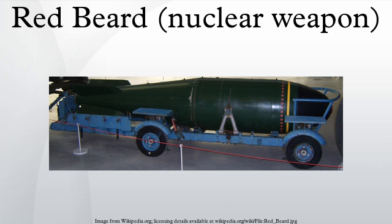There were backup contact and graze fuses to ensure bomb destruction in the event of a misfire. None of the variants were capable of being armed in flight via in-flight insertion of the fissile core. The core was inserted before takeoff in a process referred to as last-minute loading. For carrier-borne aircraft, landing with the armed weapon was forbidden and the aircraft would instead be diverted to a shore base.